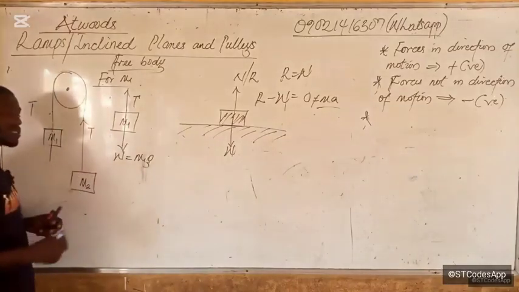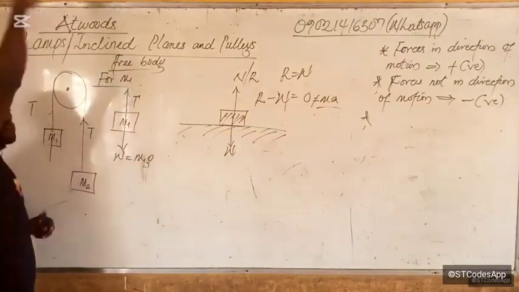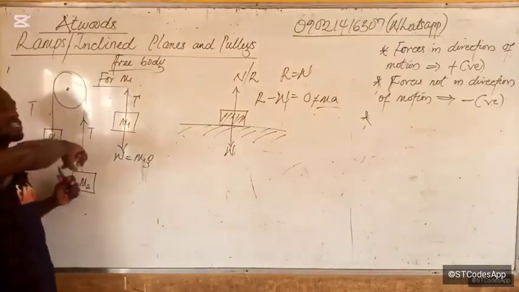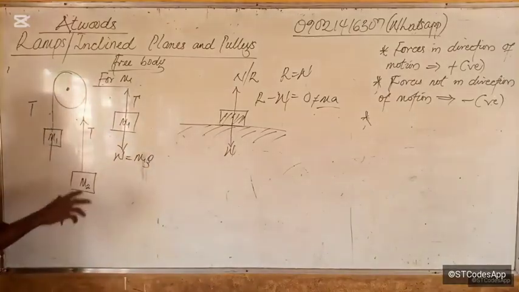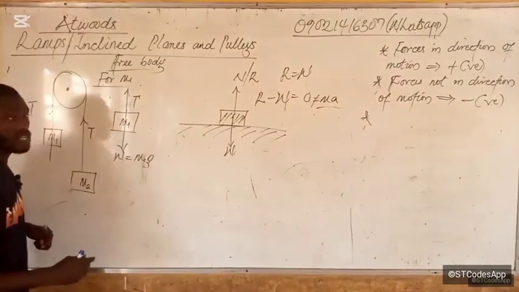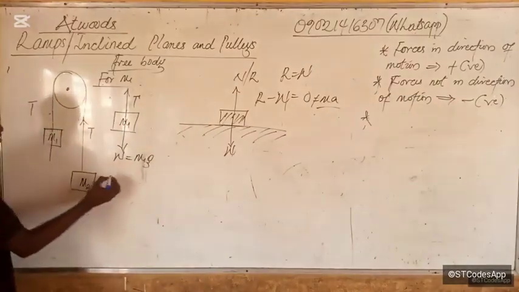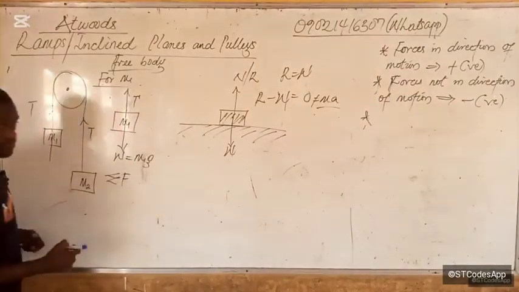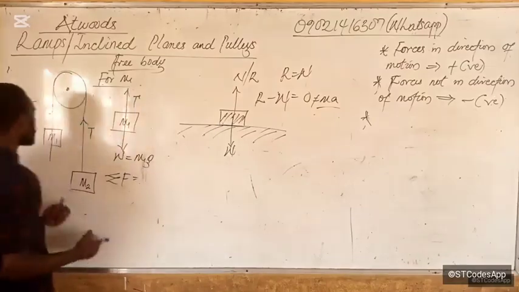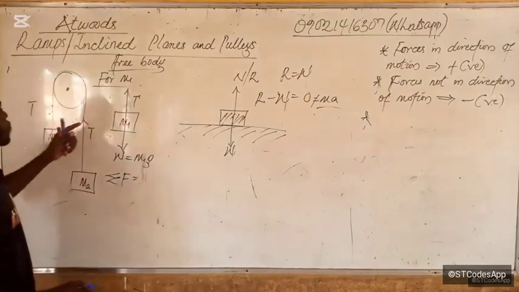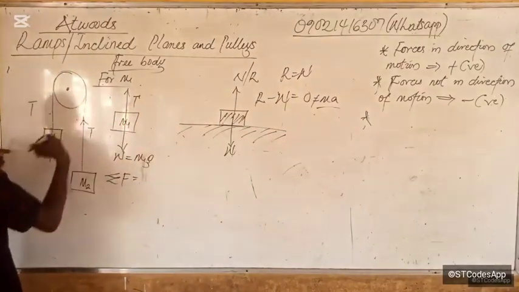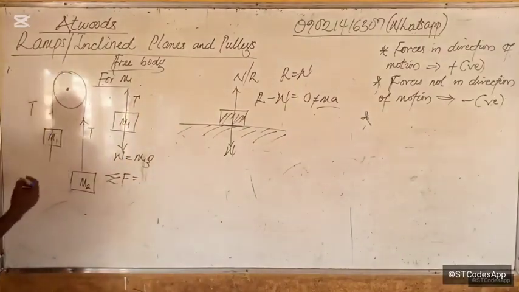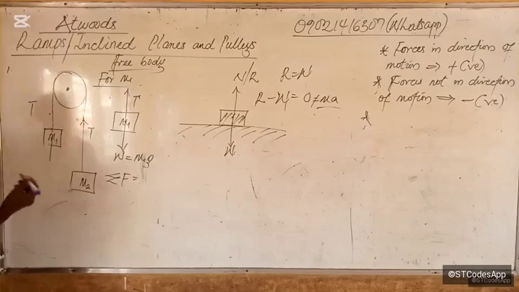If this rope were to be cut here also, you see the rope move upwards to show that there's a force pulling it in that direction. But these forces are unbalanced. That is why this system will move. Do you understand? Now, let's do the sum of forces. The sum of forces is going to be for M1. Now, where's the direction of motion? Seeing this ramp here, you are going to notice, of course, when you are given the masses of the bodies, you will know which one is greater.